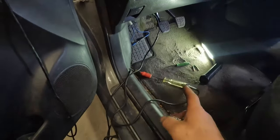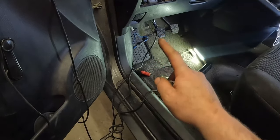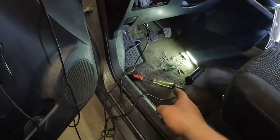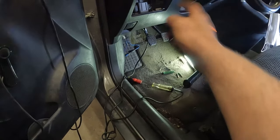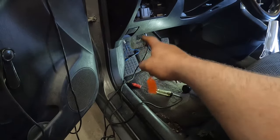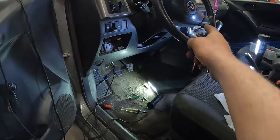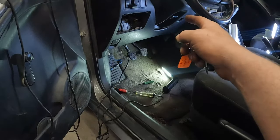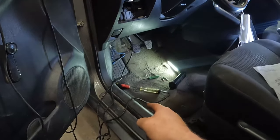Now, back probers, you always have to not trust back probers, right? So if we didn't see that light, we would have to go up in there and make sure that we actually are making connection with our back prober. But since we did see it light, we know we made connection and we know that's good. So we know that our clutch pedal switch wiring is good, because you know we got it jumpered. We know that our ignition switch is good, at least that portion of it. If the other portion of the ignition switch were bad, you'd still have it cranking. So the cranking circuit of that is good. That's all we care about for right now.